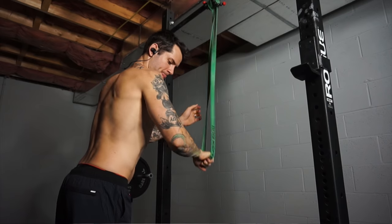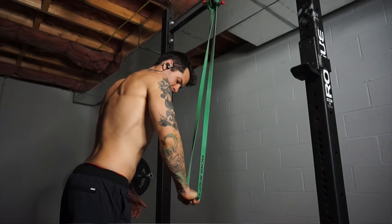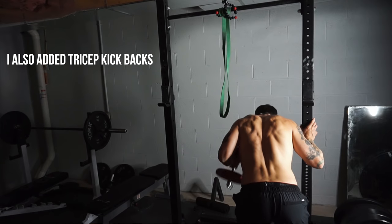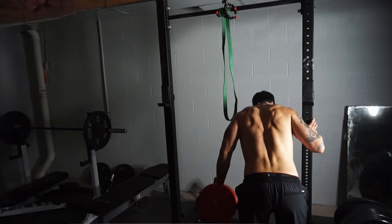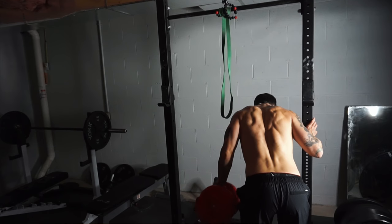So we're gonna be doing two tricep movements. We're gonna be doing a pull down on this green band behind me. And the second one is going to be a close grip bench press. And we're gonna be doing a couple sets of those, reverse pyramid as well. Since now you understand what goes on inside of the reverse pyramid, I'm not gonna go through the entire workout, talk you through it like I just did on these two movements. It's the exact same concept.